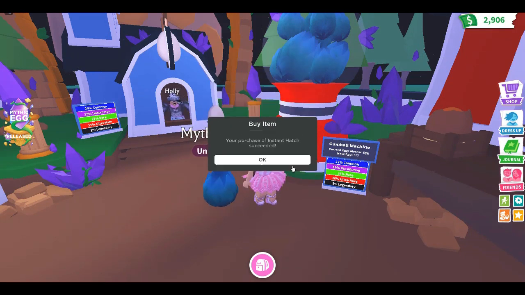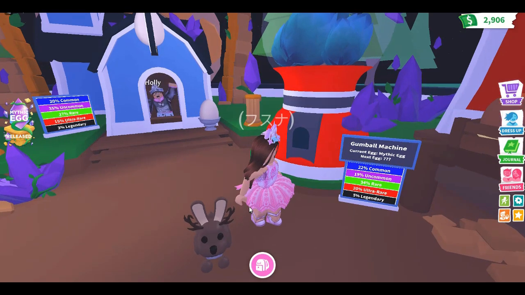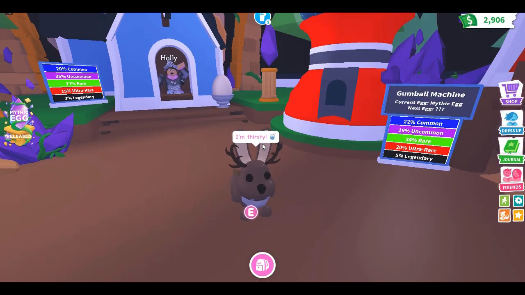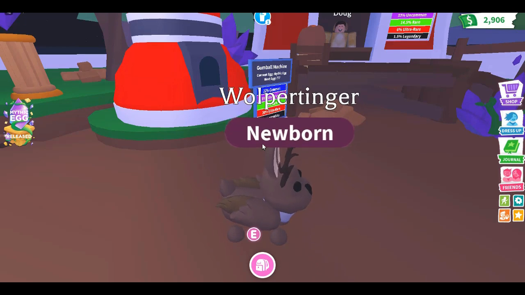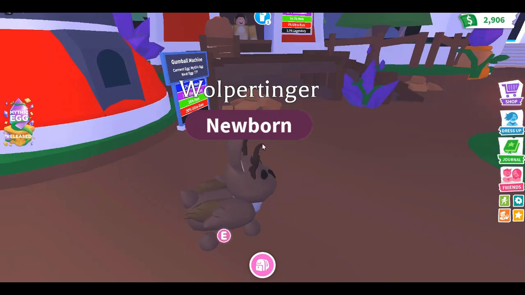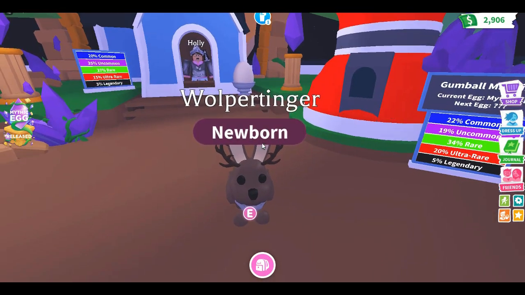I hope I get something good. Come on, come on, come on. Oh, that's cute. What is the name of this? A Whooptanger. I know, I'm thirsty too because I love water. Wait, that bunny has wings. It's a Whooptanger. I don't even want to say that word. That's so cute. It's like a little bunny reindeer.